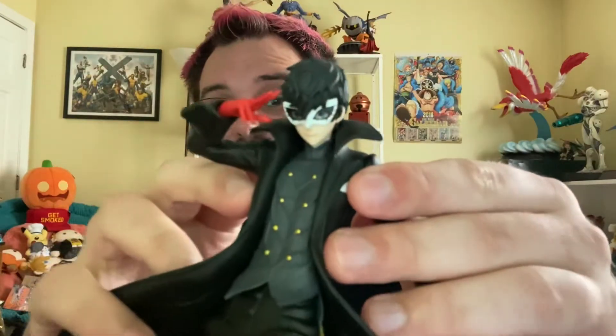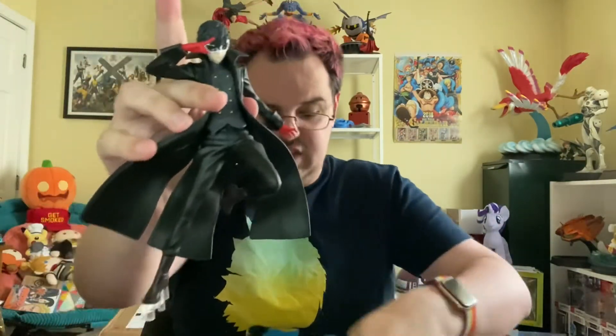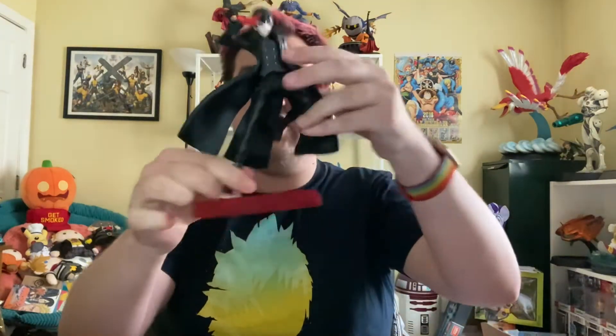Now that I do have a chance to look at him, I can see that the lines are all very neat and clean — even paint applications, nothing out of place. All of the buttons on his shirt are nicely painted, his eyes are well done, and the gloves look good. He's an adequate size. He feels a little bit light — not a heavyweight PVC, but I kind of feel that's to be expected given he originally retailed for $39.99. Even though Joker has become quite popular and hard to get — I think he was selling for like $100 plus when I last looked. He comes with a red hexagonal stand, which you can slot in, and here he is.